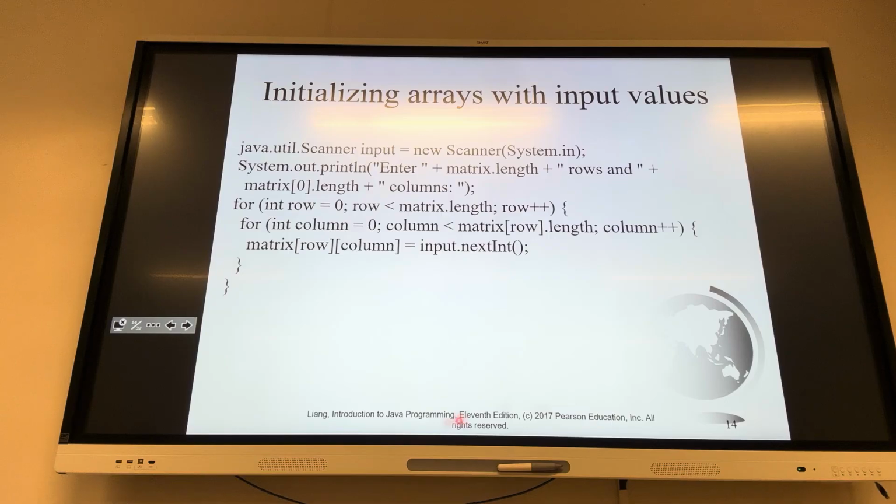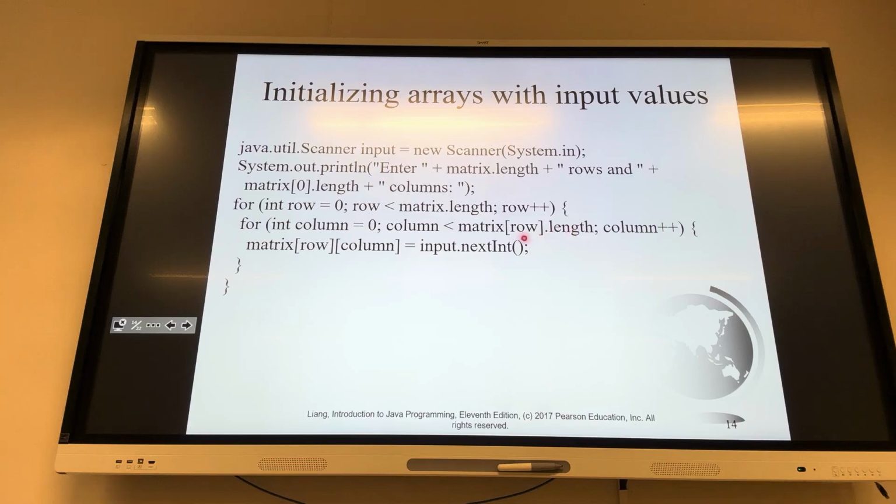Type. Initializing arrays with input values. Okay, how can I populate the array with values from the user? I create my scanner object, I ask the user, enter matrix.length rows. Let's just say, for example, I create an array that is 4 by 3. So enter 4 rows and 3 columns. For int row is 0, row is less than matrix.length, which is 4. Did I say 4 by 3 or 3 by 4? Good then. 4 by 3, okay, 4. For int column is 0, column is less than matrix at row dot length.